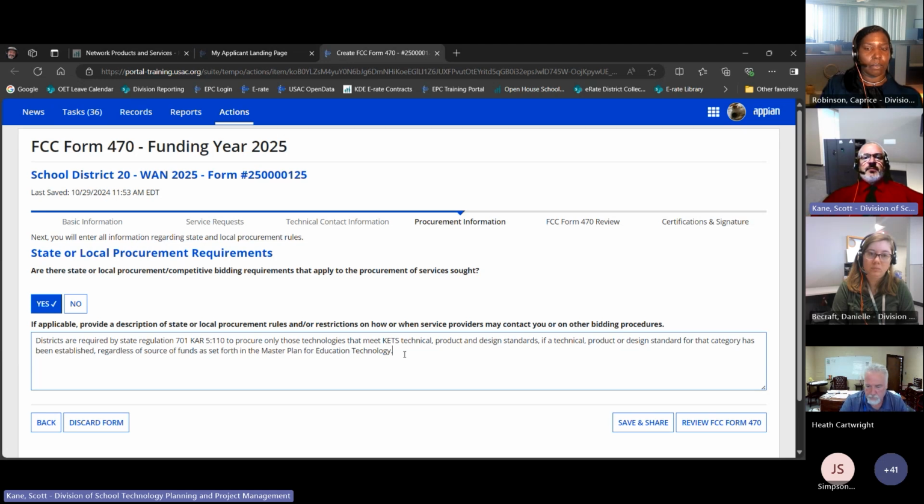Some of those services are available from the KETs contracts, but they are not directly E-rate eligible on the KETs contracts because MIBS services did not exist as an eligible category of service until after the current contracts were established. So in order to make those eligible, you would need to go out with a Form 470 of your own and then use the state contracts and consider them as a bid, as if they had been offered to you as a bid.